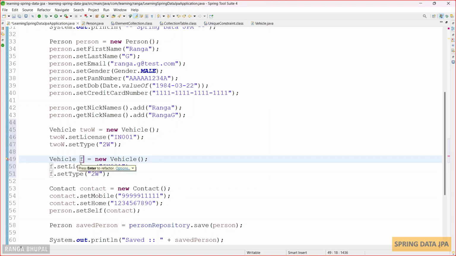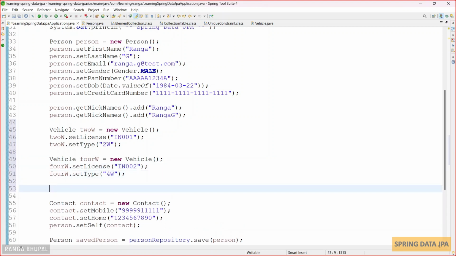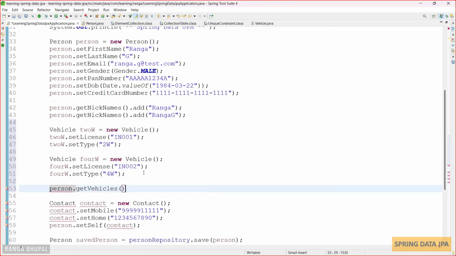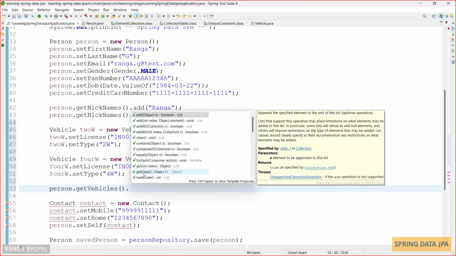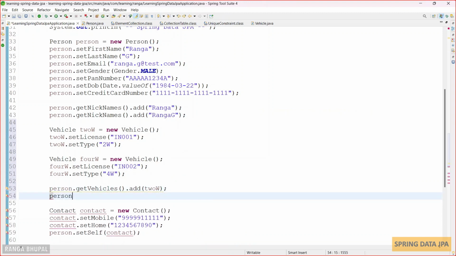So this is IN002 and this is a four-wheeler. Now let's save both the vehicles into a person object. So we are using get vehicles as we discussed earlier, and I'll be adding the two-wheeler with person.getVehicles().add, and the four-wheeler. Let's save all the files and run the application.